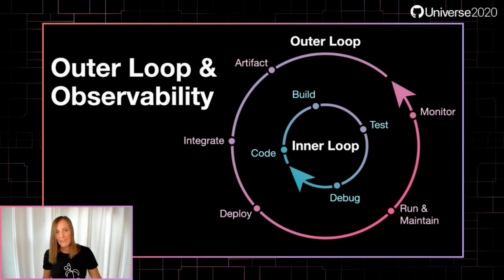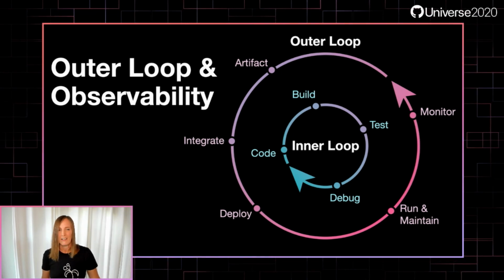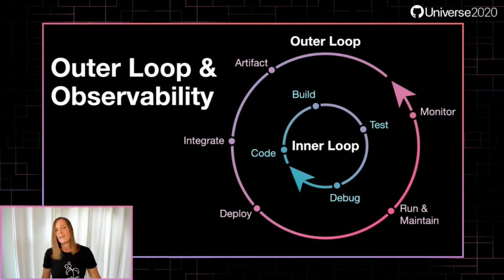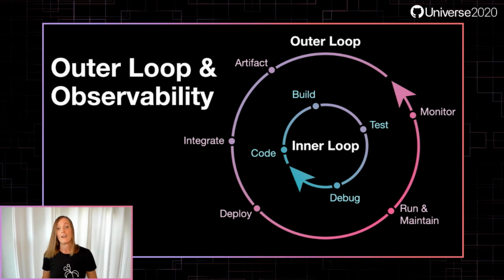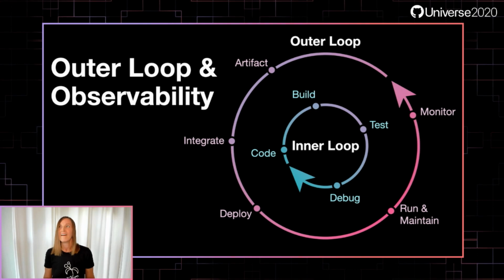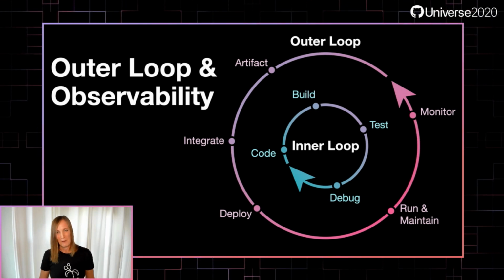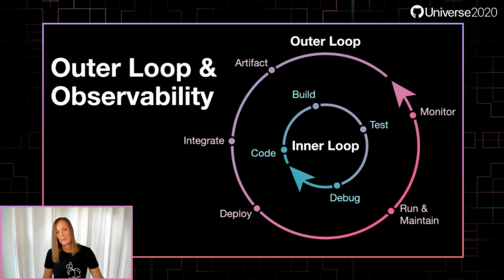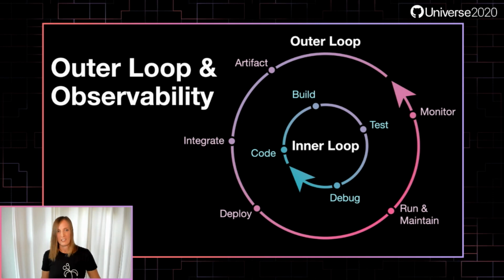And given that we had this opportunity to do so much more together, we asked all of engineering for their ideas and proposals. And we took some time to evaluate each one of those for the value and impact it could have on our deployment process. And, you know, we had to make some hard decisions. We had a lot of good proposals. And ultimately, we selected these as some of the projects that we were going to work on.